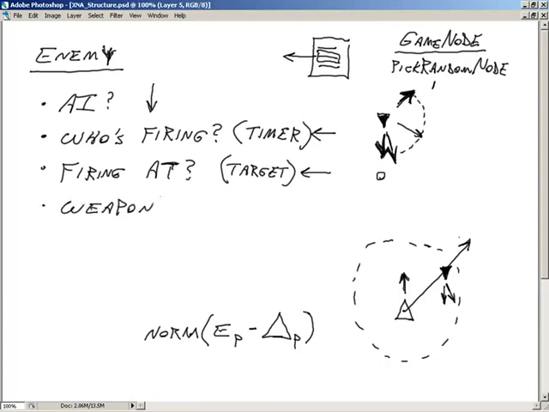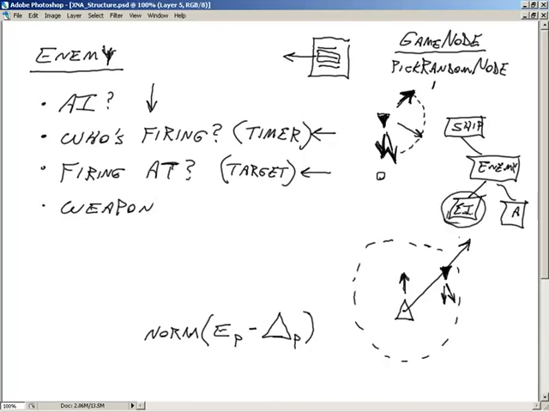Well, if you recall, I already said that we have ship, and from ship, we had enemy, and from enemy, we had asteroid, and we're going to have our enemy interceptor. The bottom line is this guy is a ship. Since he is a ship, he has a weapon field, and he has that fire action delegate.